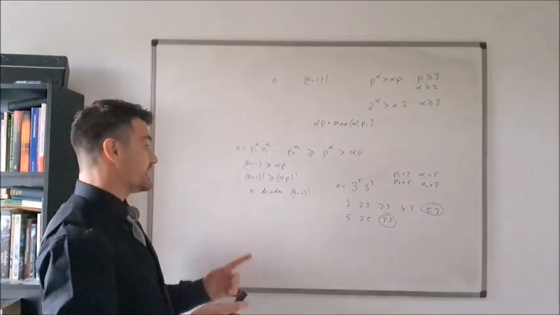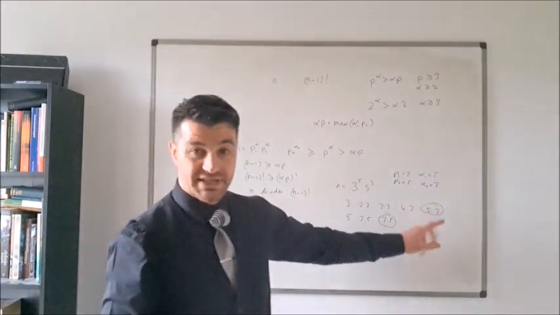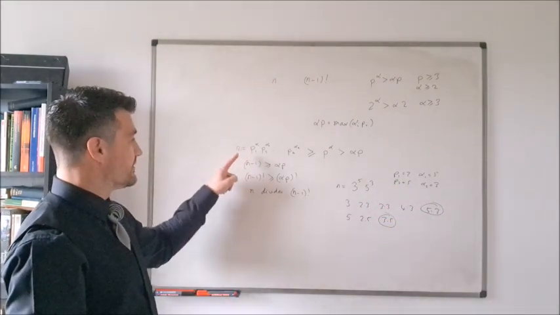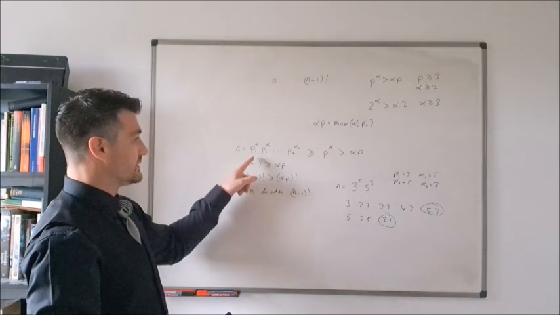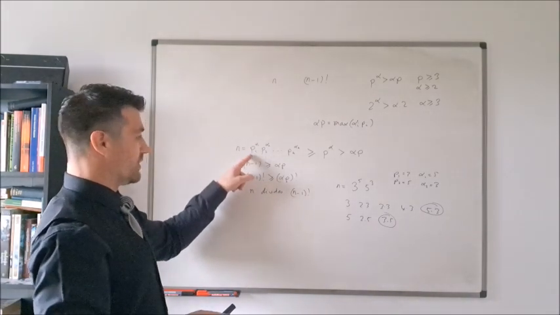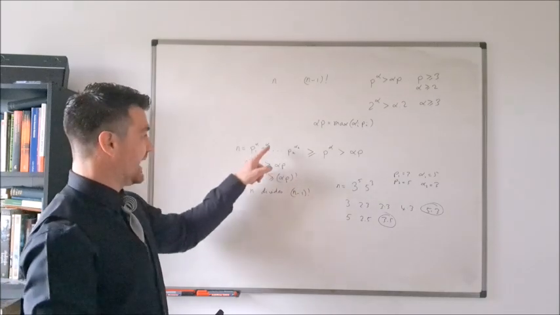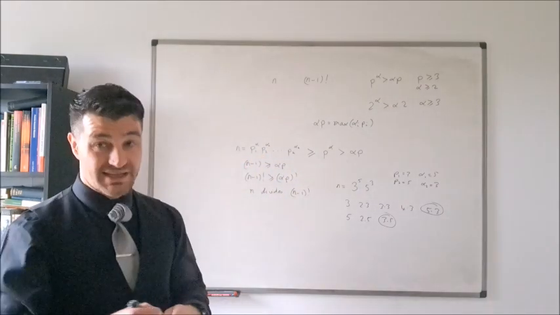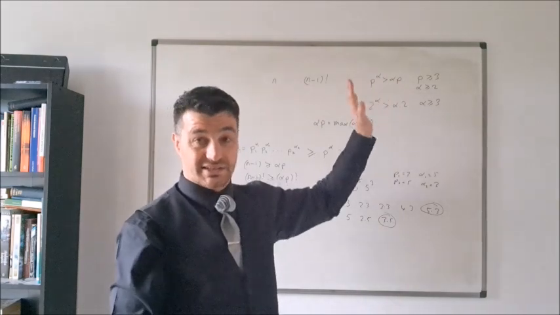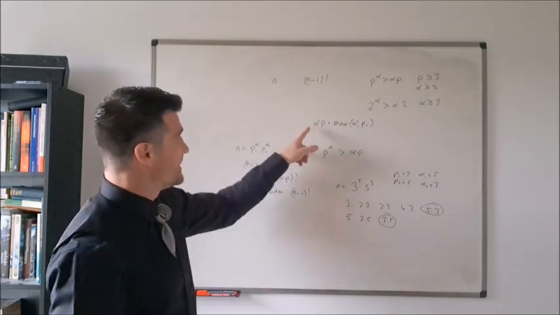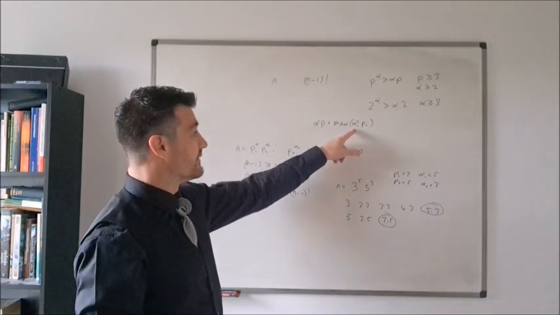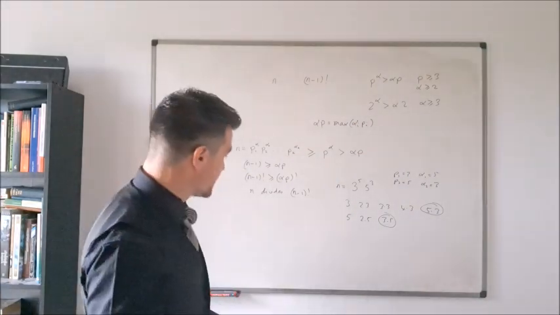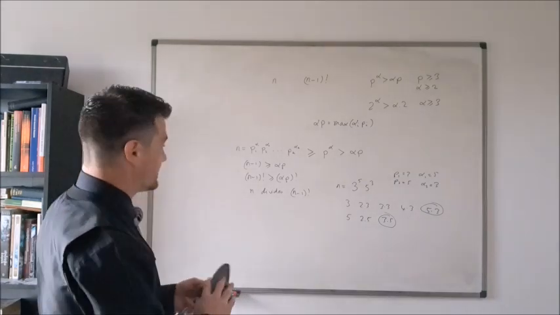I was thinking, even with repetitions in here, how can I guarantee that in (n minus 1) factorial I'm going to have alpha 1 factors of P1, alpha 2 factors of P2? And this is where I hit on the idea that this is still exactly what I need. But rather than trying to find the maximum over the alpha i times Pi, I just use basically all of them. So let's have a look at how that's going to work.